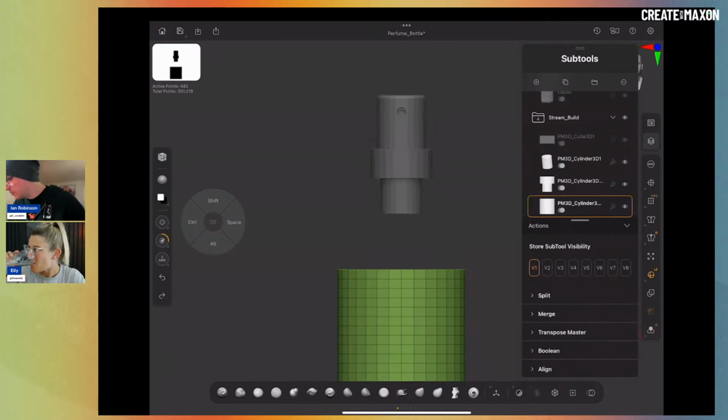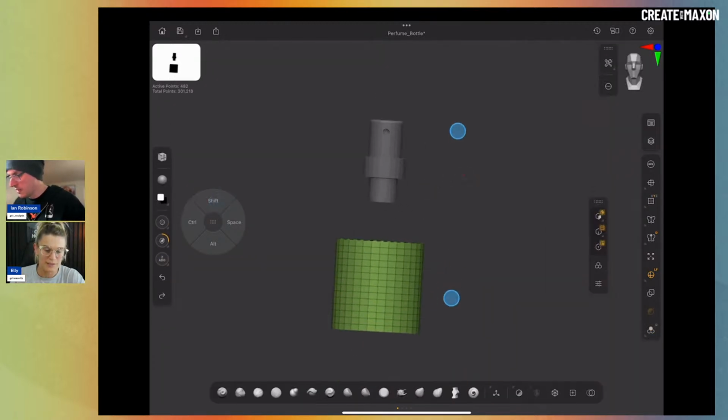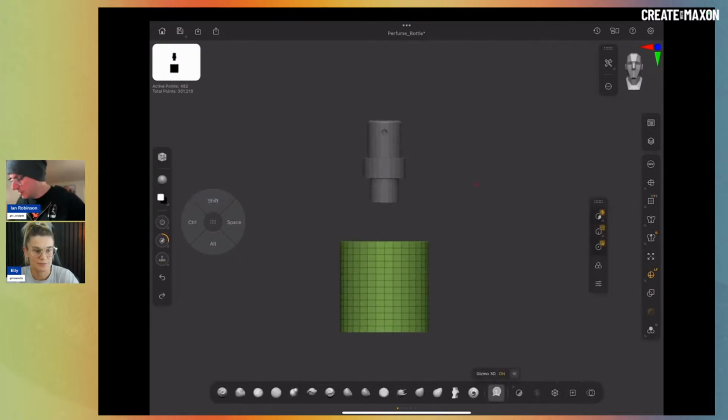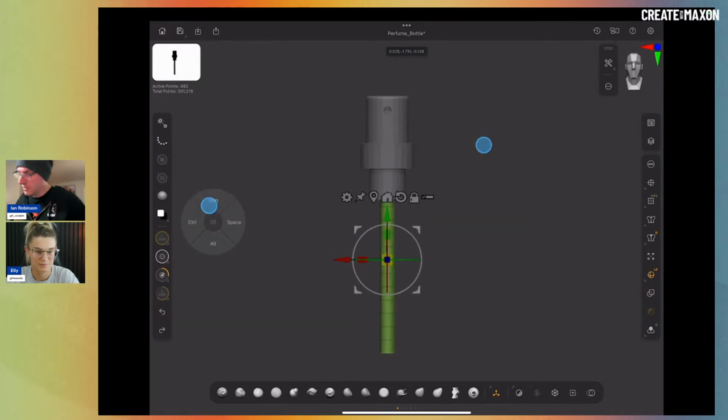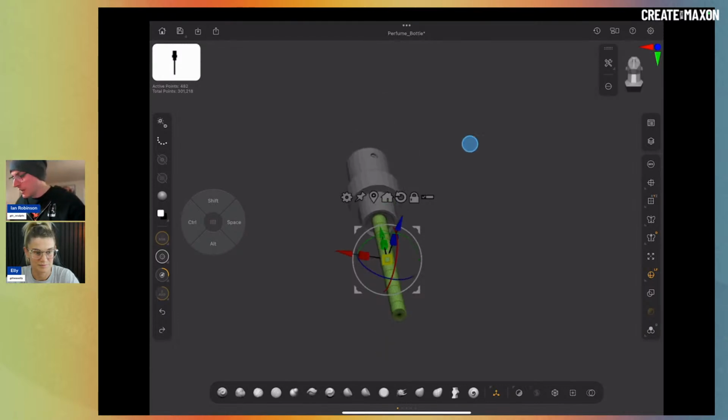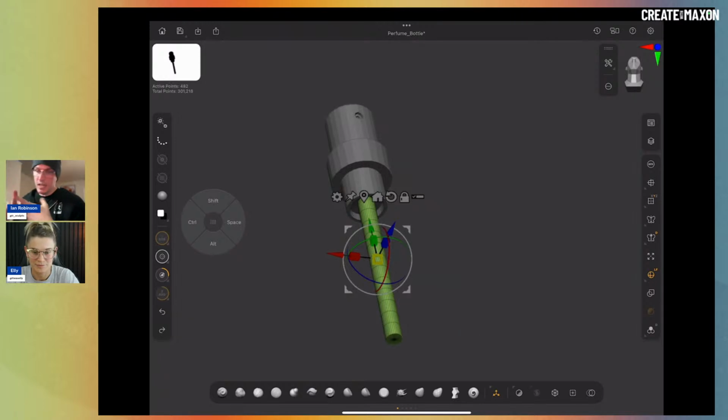Turn solo back on. We'll turn off the bottle, but we'll keep the actual top cap on because we want to make sure that we're able to add, quote, our pickup straw. So say something like this. Now, and the render, it's kind of bent a little bit. And that's because one of the things that I, quote, thought about was, it is hollow.